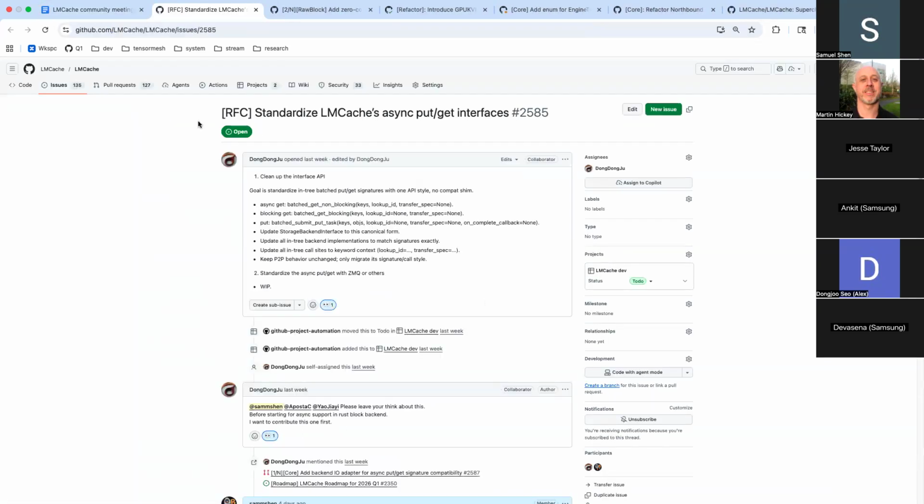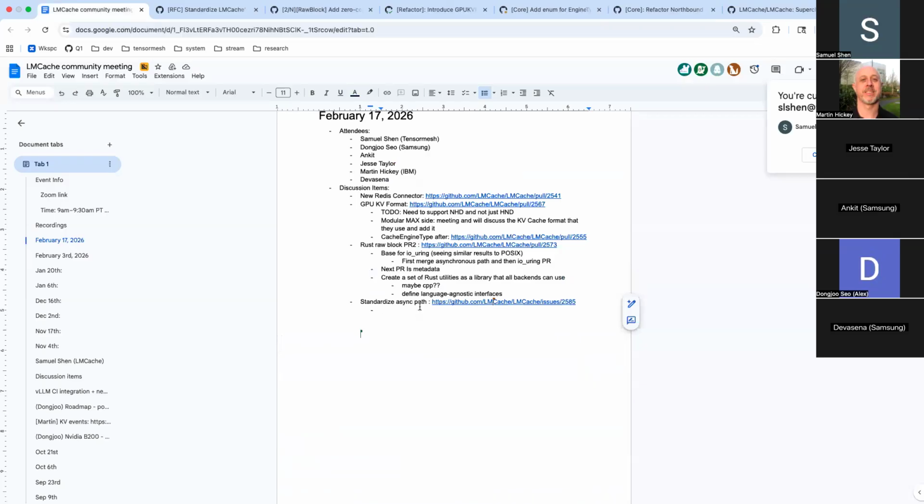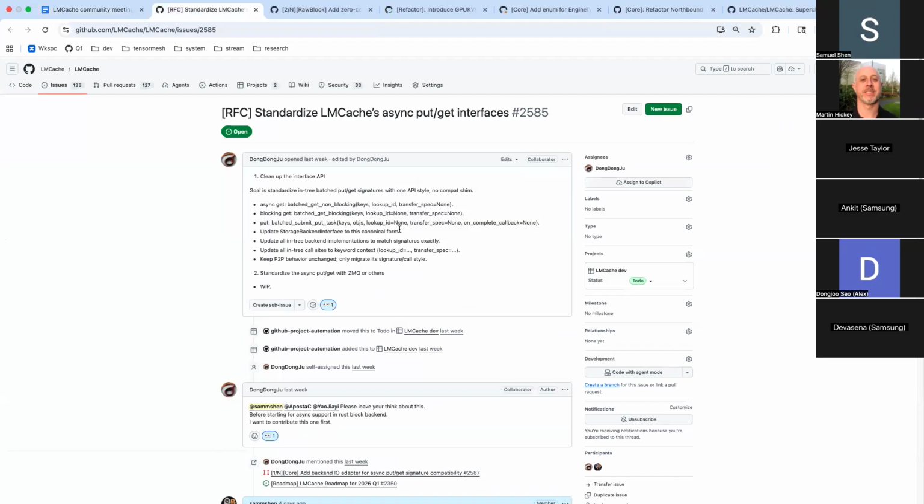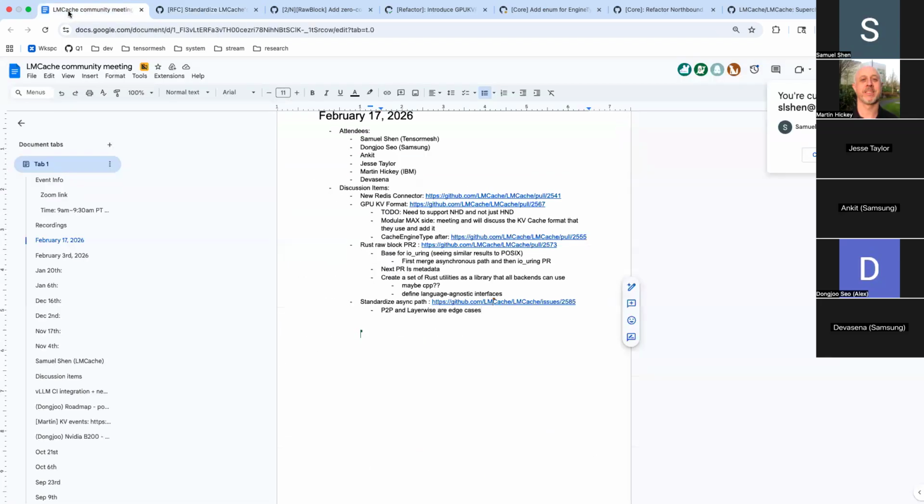So what I'm planning to do is try to fix the layer wise to follow the interface without some fake lookup ID, and then think about which is a better way to support asynchronous in general, because currently the asynchronous path is tightly coupled with vLLM itself. I don't know which way is the best, but I'm currently exploring. Whenever I have a good idea, I'll update the RFC, and we'll ping the guys in the community.